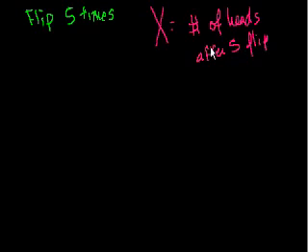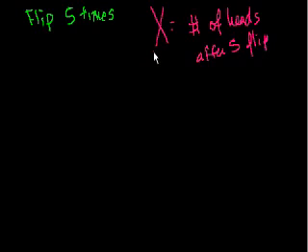Maybe I have 5 coins and I flip them all at once and I just count the heads. Or I could have 1 coin and I could flip it 5 times and see the number of heads. It actually doesn't matter. But let's say I have 1 coin and I flip it 5 times, just so we have no ambiguity. So this is my definition of my random variable. As we know, a random variable is a little different than a regular variable. It's more of a function. It assigns a number with an experiment. And this one's pretty easy. We just count the number of heads we got after 5 flips, and that's our random variable X.